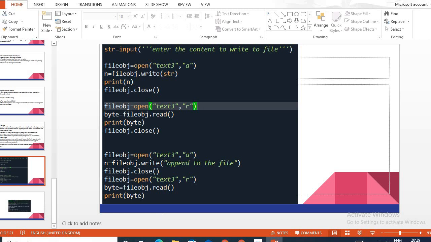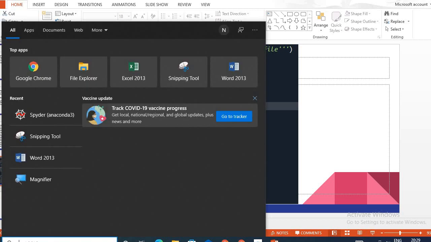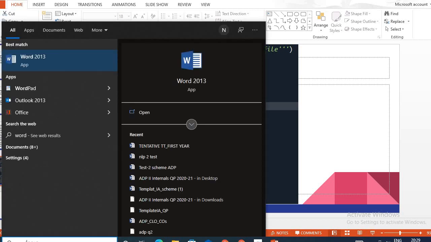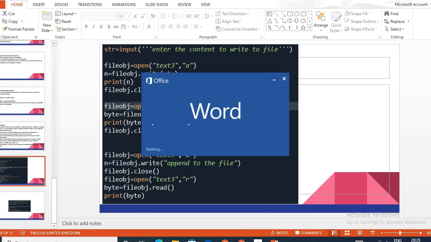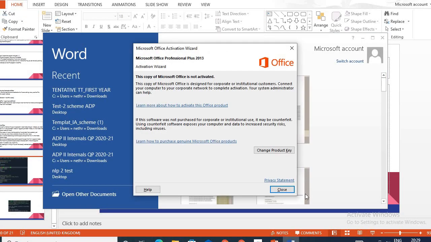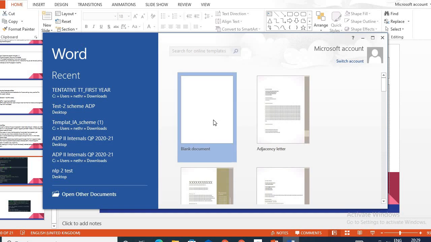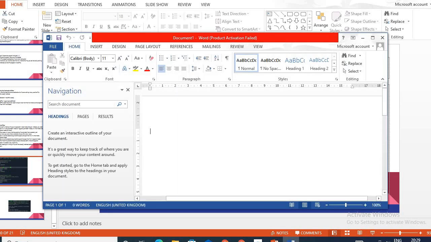For example, even if you open a Word document, as I keep on writing, my cursor will be pointing to the next location. So if I want to read from the beginning again, I need to get my cursor back to the starting location and then start reading.